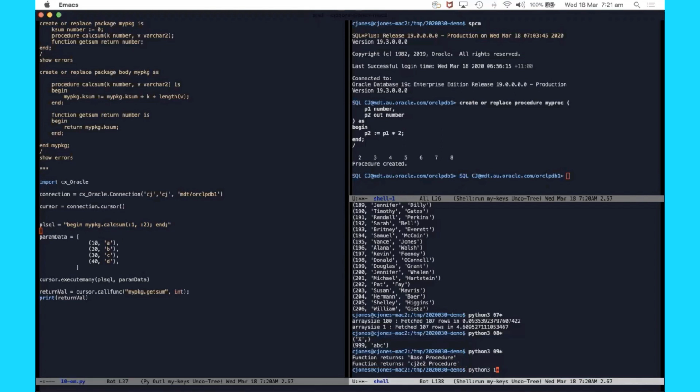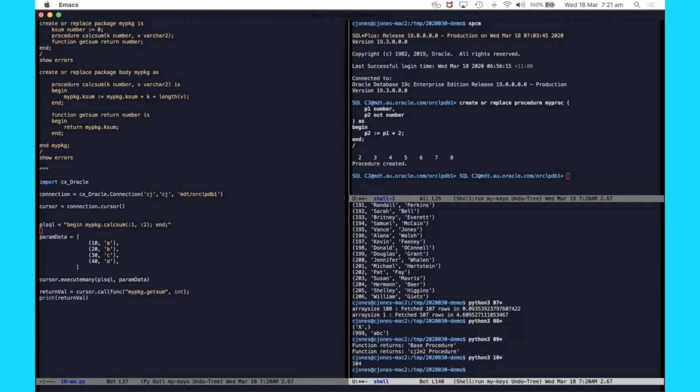There's lots of good stuff in the manual on this. So I can write that 104, which, as you can imagine, is 30, 60, 100, plus the string lengths of these things, which is what I was calculating up here in the procedure. So that's an efficient way. And we looked at round trips. I didn't do the benchmark here, but it's going to be very similar results as we saw before, with very slow single row fetches.